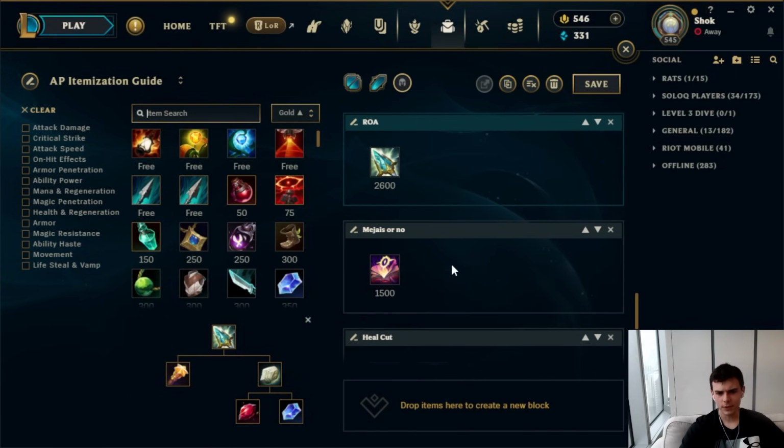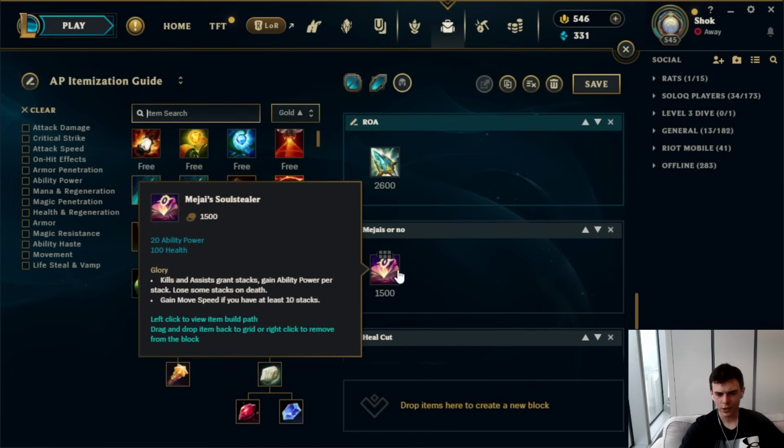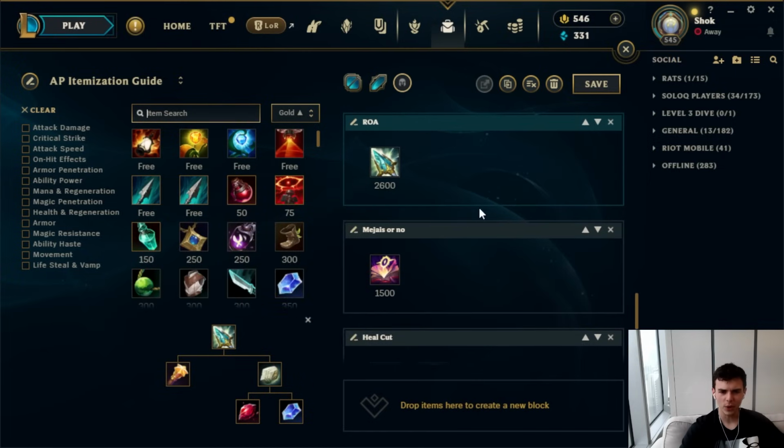A lot of people ask me on stream if they should upgrade to Mejai's or not, and the answer is normally no. The thing with upgrading Darksteel to Mejai's is Mejai's is also super efficient, but it has a huge risk with it, right? If you buy Mejai's and you lose the stacks, it's very, very bad. But you can upgrade to Mejai's if you're really certain you won't die. So if you're playing a champ that's very safe, or they have very low threat, or you're really strong or whatever, then you can buy Mejai's.